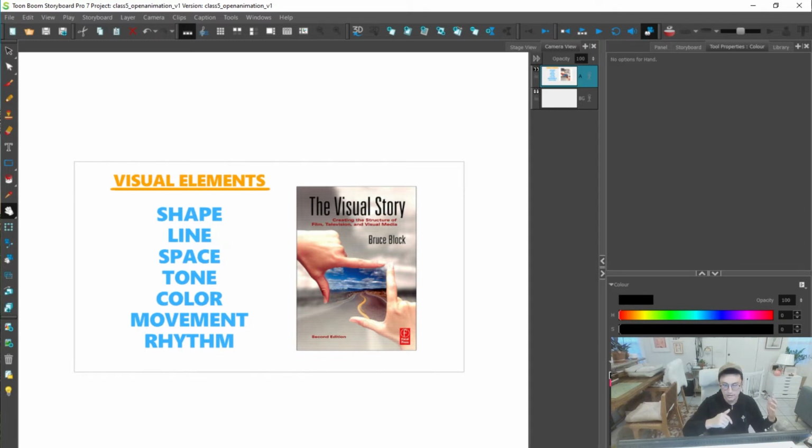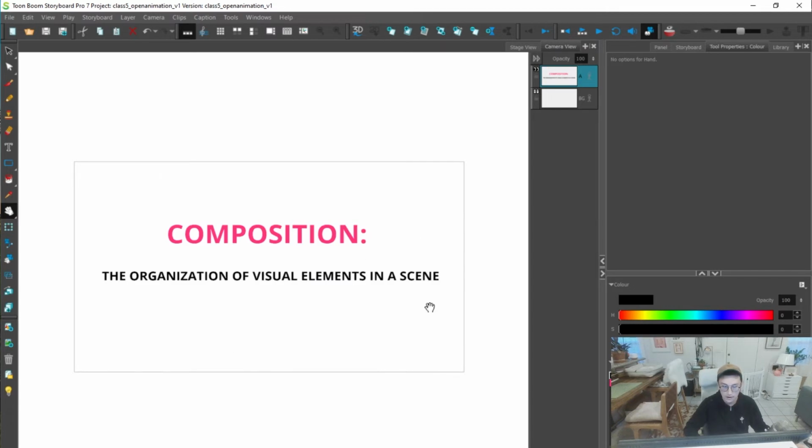Some of these seven elements are more ideas than actual physical things. What is rhythm, what is movement? That's maybe more of a feeling rather than an actual tool, like a shape. He says that all compositions use these 7 things. They're the organization of these visual elements.